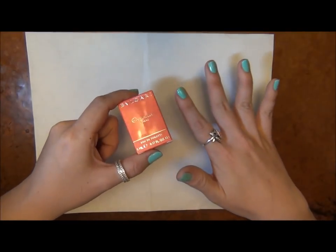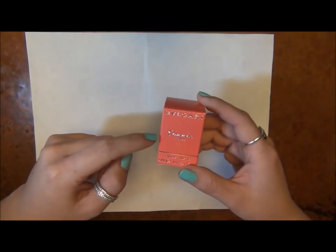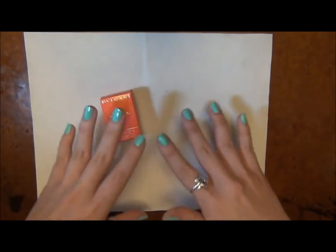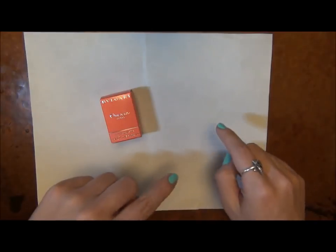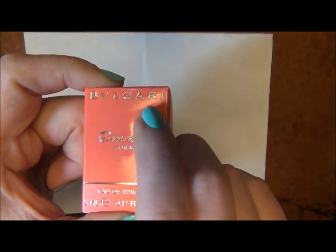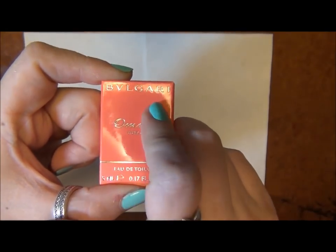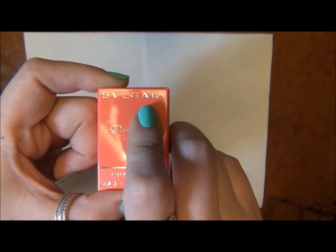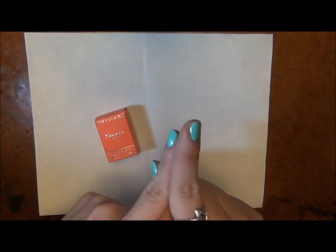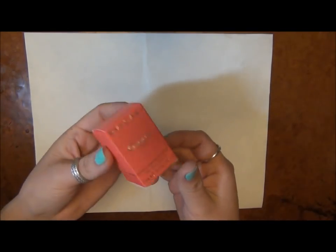I don't go through perfume very fast at all, and I love my Burberry line. But whenever you check out at Ulta or any other kind of beauty place and you can select your samples, I do tend to always choose — I think you pronounce it Bulgari — I always pick one of these as one of the free samples, something from this line in perfume, and I always really like them. They're those really tiny little tube sample sizes and I tend to really like them.